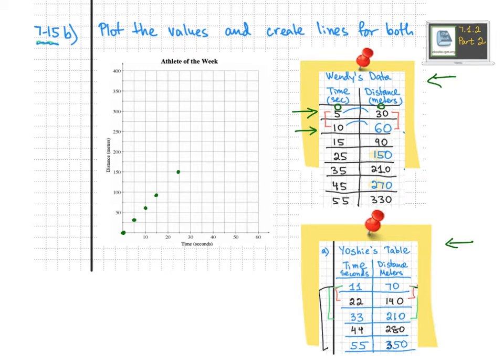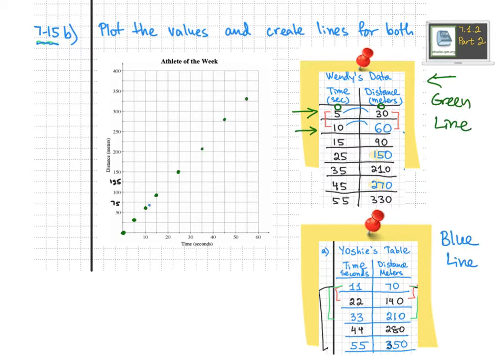And I wanted to mention that the point over here, 25 and 150, was pretty easy because 25 is over here on my square paper and 150 was in the corner, and now I can see. I will connect the lines. Now I'm expecting you to try Yoshi's table on your own, the data. Remember to switch colors.